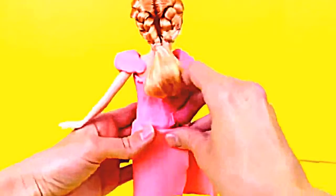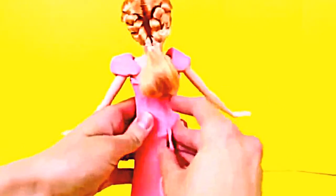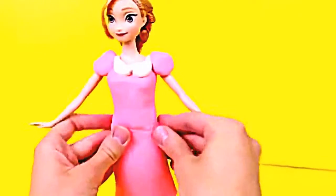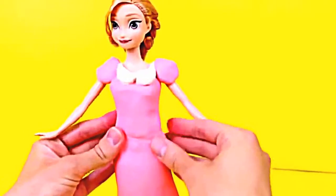Pull the Play-Doh up, just like what I'm doing here. See, we're a little bit long on this side, so we'll just trim it right here. There we go. And then pull this side up, and we'll trim this side off too. Let's take a look at the front first. That's pretty good. Just press the Play-Doh firmly to her body. This turned out really nice so far.